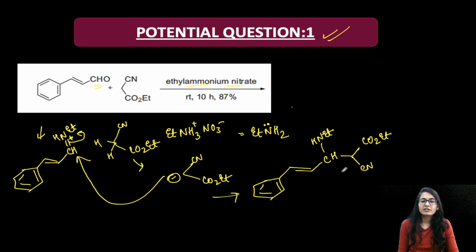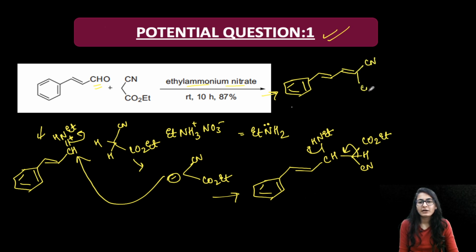Okay, so this is what you get, another acidic proton which is going to fall off like this, and the product finally is going to be this thing. This is how the product is going to look like. Another double bond. You can write the cyanide above also, you can write the cyanide below also. This is going to be your answer. Okay, right, so this is going to be the answer for this question which was asked.